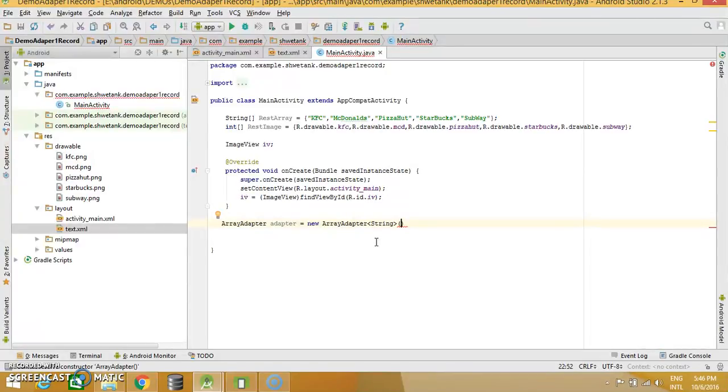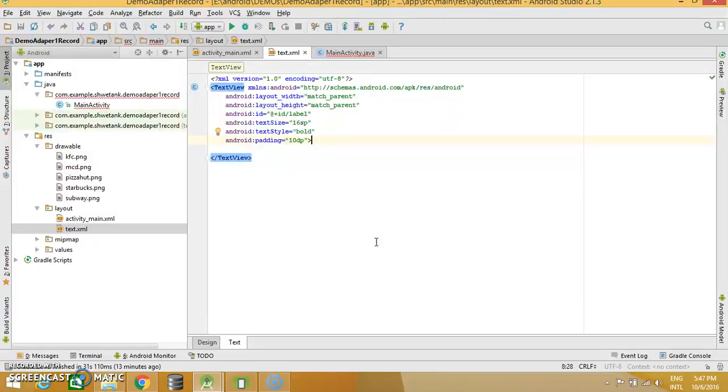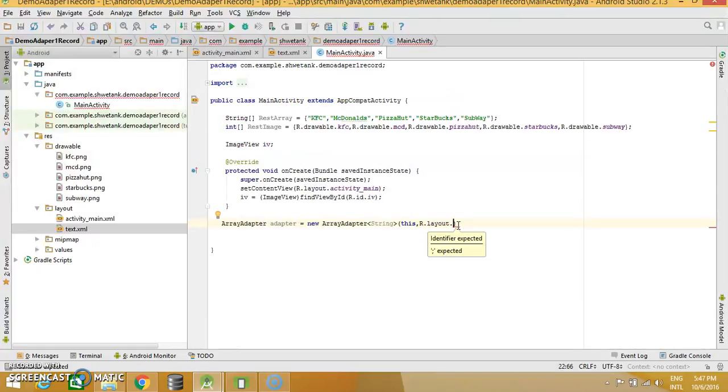It's a good practice and required also. We pass on the context, and here I will be giving the ID of the layout, which I designed as text. You remember I made this because this is exactly where the text will be showing up, right? So I will type here text, comma, rest array. So this is the syntax. Now rest array, what is rest array? Rest array is this, right? So that's how I pass it on as an input parameter.